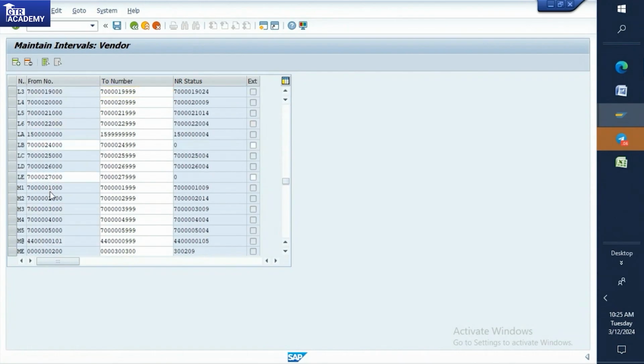But the thing is, this is the practice error. In real time, it will not happen. The number ranges are not created at all here; all the server access is with everyone. Everyone will practice here. See, M1, M2, N1, all the alphabetics also they have taken. In the morning, I had taken one number, DO, and made it 4, 5, 6, something like that. So it's done, and that's why I've tried also.